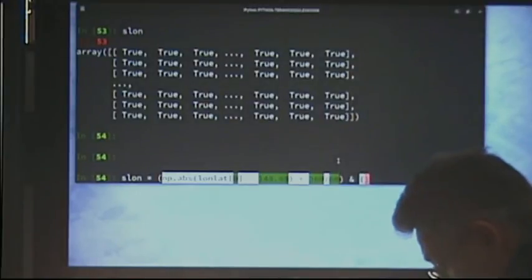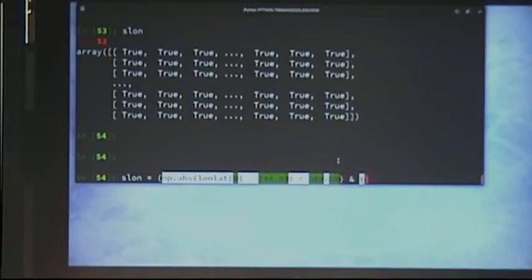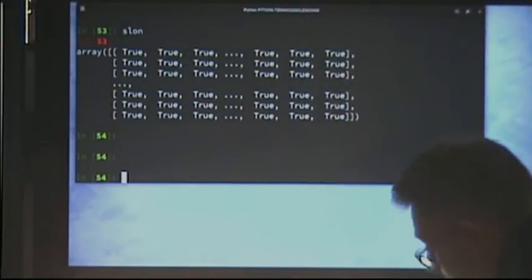But that's a square, right? Yeah, so you should first create a radius, and then look at all the values.